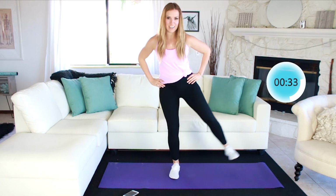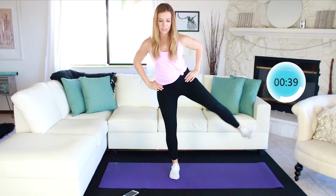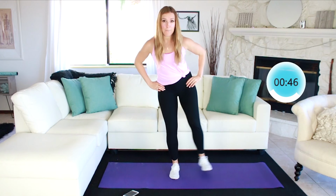Beautiful, let's switch sides. So keeping the foot flexed, find your balance, engage your core, keeping the shoulders back and down, slight bend in the knees, beautiful, and breathe. Good, I'm already feeling it in my outer thighs and booty, beautiful. 10 more seconds to go.